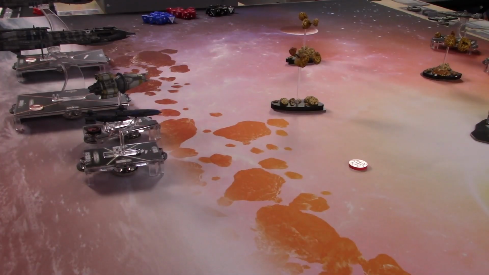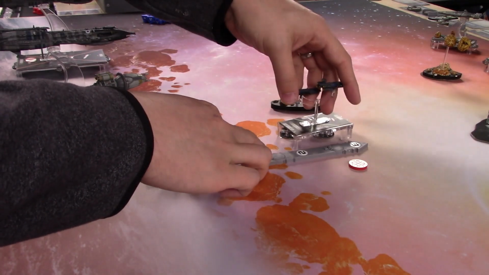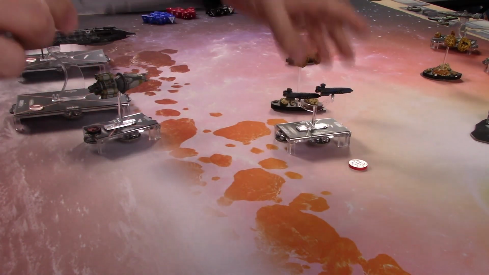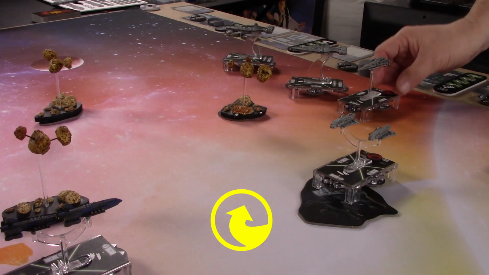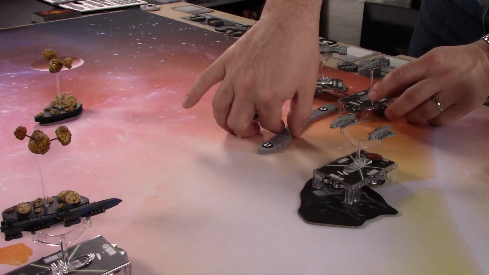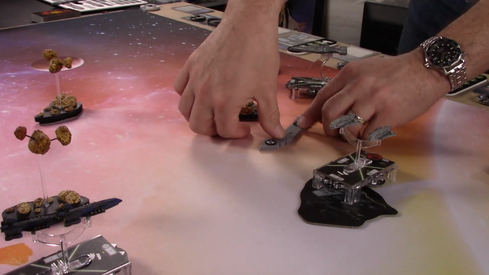Gazanti is going to be revealing a navigate. We're going to jump up to speed 3 and move 3 straight ahead. Raider, nav, we're going to take that as a token. And then we're going to move speed 2. And I believe we can just fit in here. Make sure we got them on the right spots here. 1 and 1.